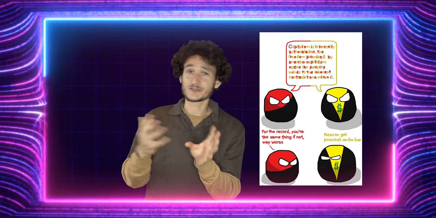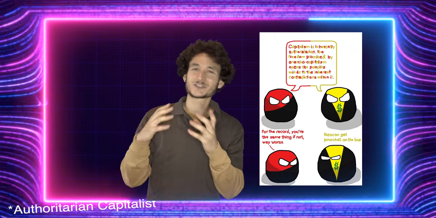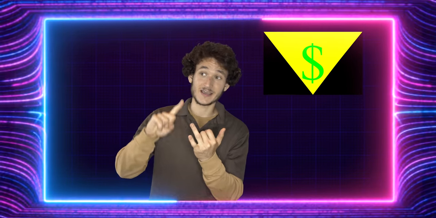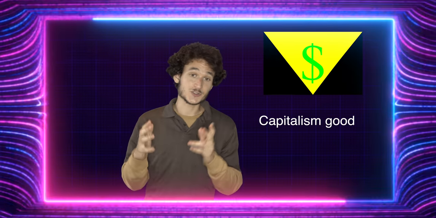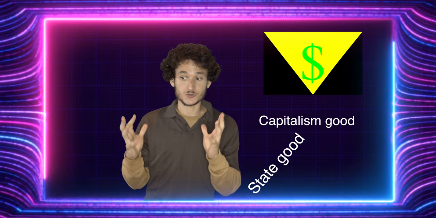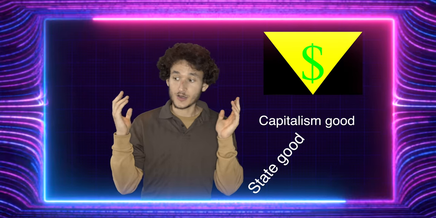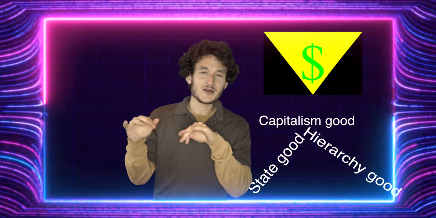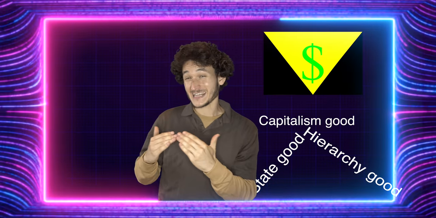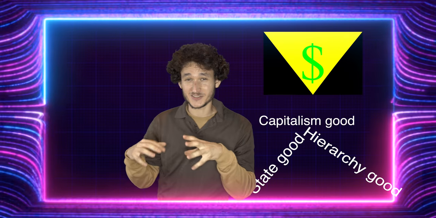Now let's look at the opposite of an anarcho-communist framework. We could call it a national capitalist framework. This is an ideology that focuses on having a moneyed society, a classed society, and a state-run centralized authority. So some axioms might be capitalism is inherent to human nature, and centralized power is the best way to control and manage society, and hierarchies are natural or beneficial to humanity. It's from these philosophical axioms that ideas and sets of ideas are built.